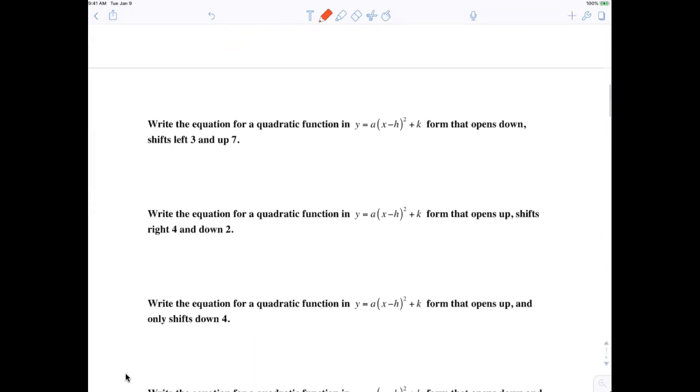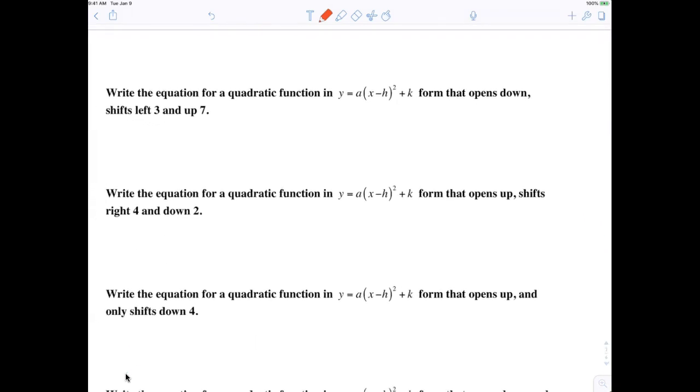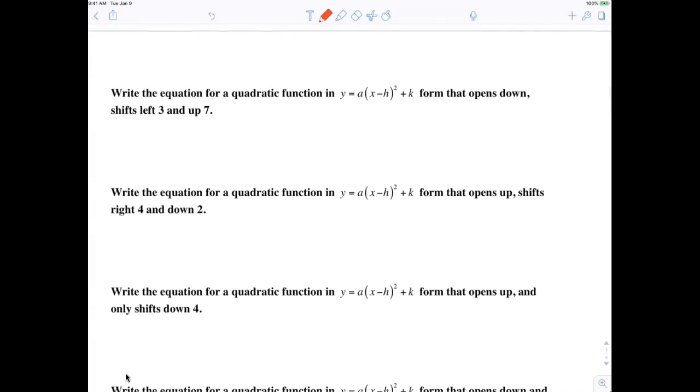Okay, so now if somebody asks you to write an equation for the quadratic that opens down, shifts left 3 and up 7, you should be able to tell me that would just be what? I'm listening. Go. Beautiful. That's exactly right, guys. Told you, it's very simple. It's just knowledge based. I can teach this to anybody because it's just rules. You have to know the rules. All right, any questions so far?